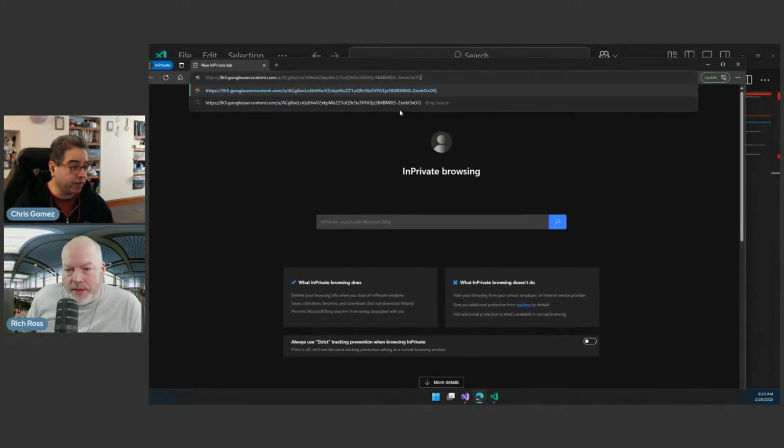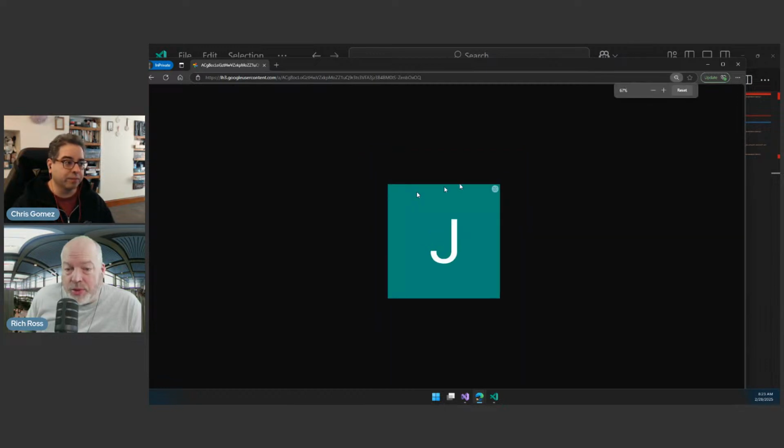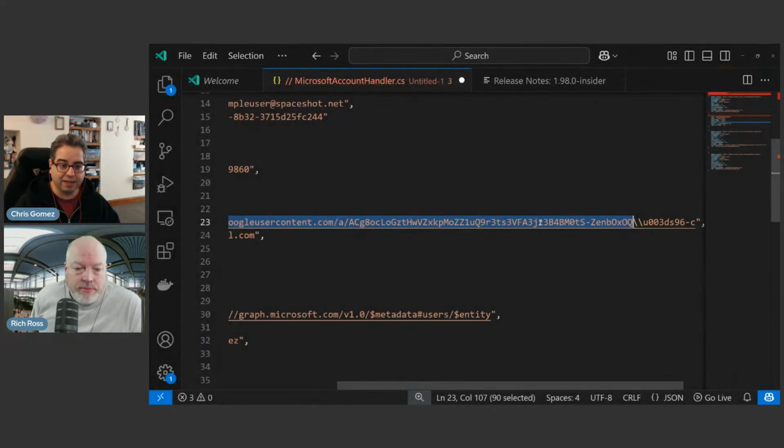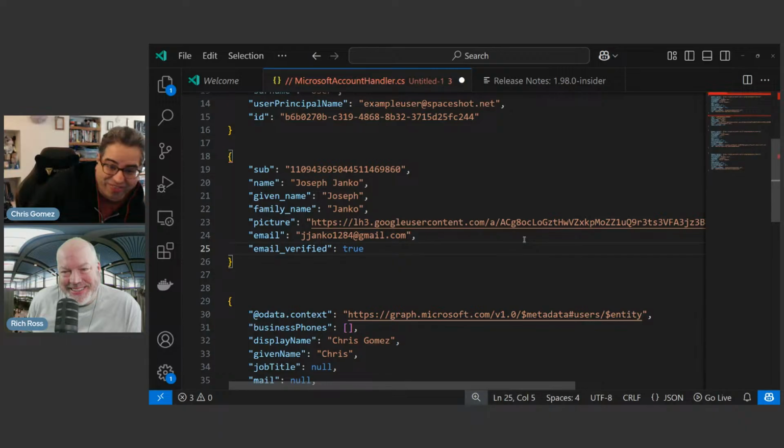So here's an in private window, and it's fine. This is wide open. So you could send me that link, and I could run it here locally. So it's an anonymous URL. Now, the point of this is not to be critical. No, we're not. But Graph API would not do that, right? That's the whole thing. The Graph API is authenticated.